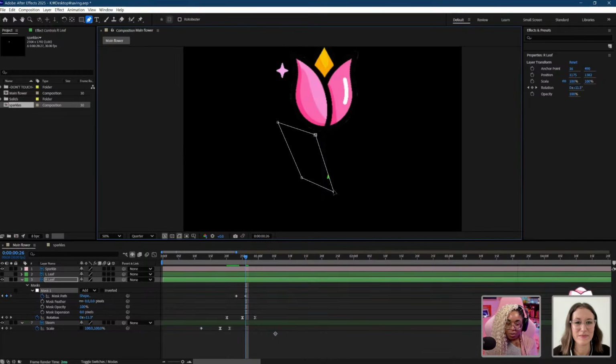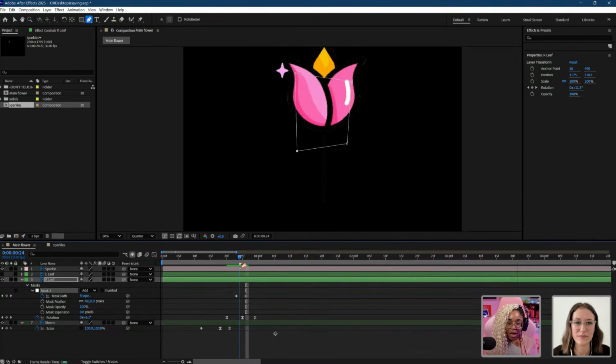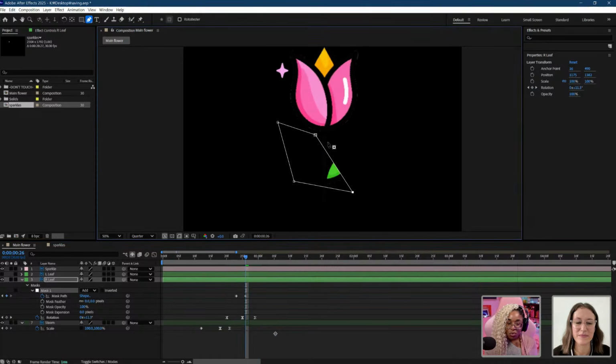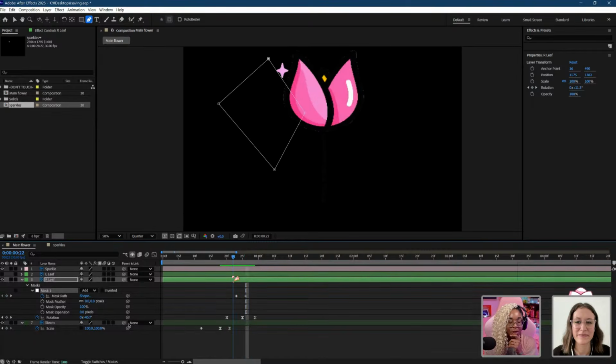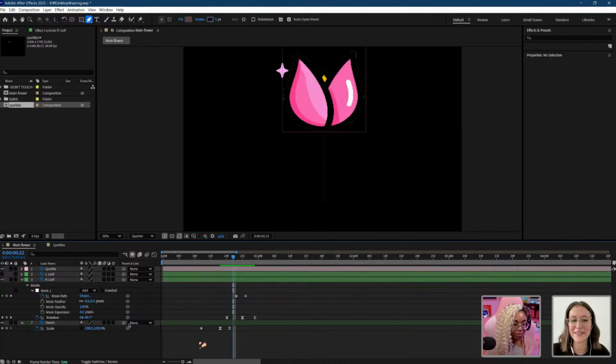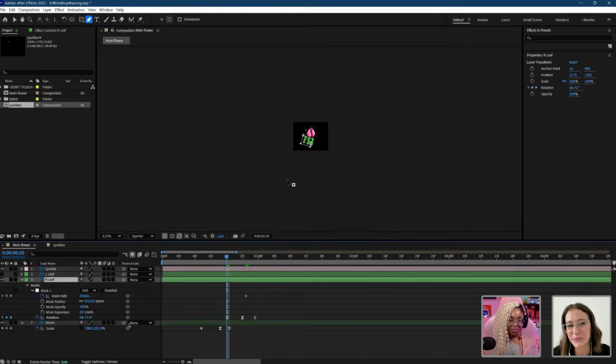Let's turn this back on. You might need to play around with how the mask moves, because if it's going around that way, it's not going to appear in the direction that you thought it would. So it could cause you some issues. There's another way to do this as well. I'm thinking of, I'm not sure I can think of it right now. We are getting a little tight on time, so we may have to forgo our leaves at this point, but definitely leaving it up to you.